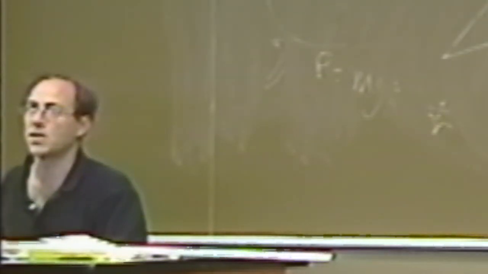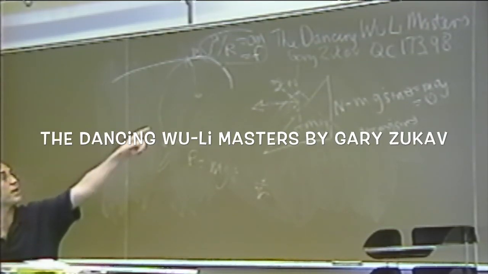If anybody's interested in additional reading, not for credit, nothing to do with the course, there's a book that's very, very nicely written. It's become a classic in the last 20 years. It deals with quantum physics and general relativity, all kinds of very interesting ideas without any equations whatsoever. You don't even need this course background to read the book. It's called The Dancing Wu Li Masters by Gary Zukav.